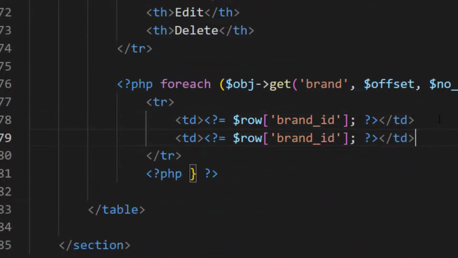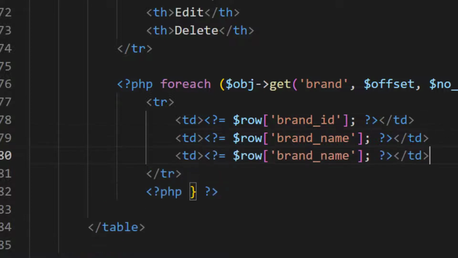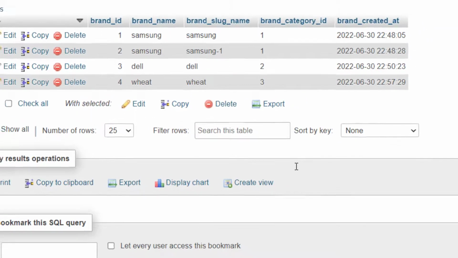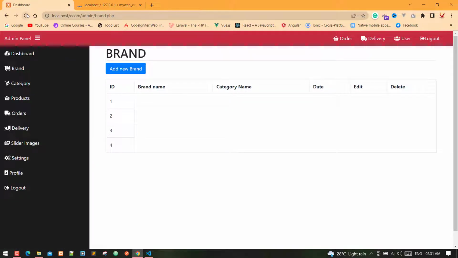So I just copy this and type brand_name, brand_slug_name, and just check in the browser again for confirmation. And when I click on refresh, we got the Samsung and the category name.